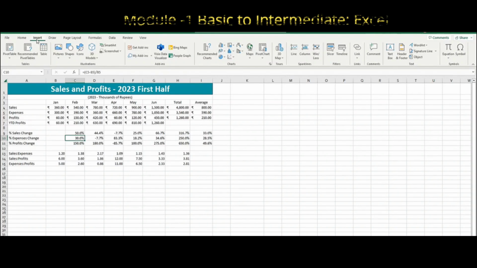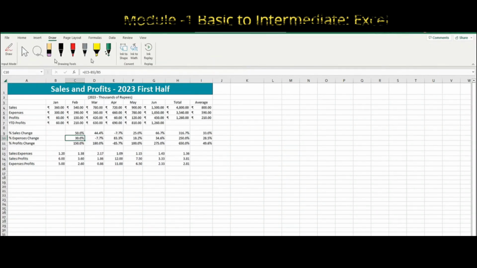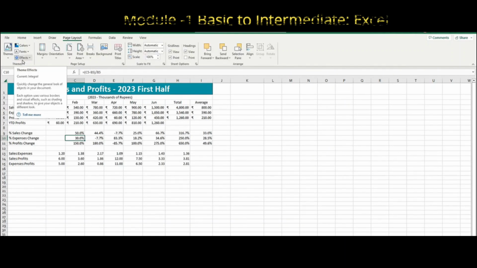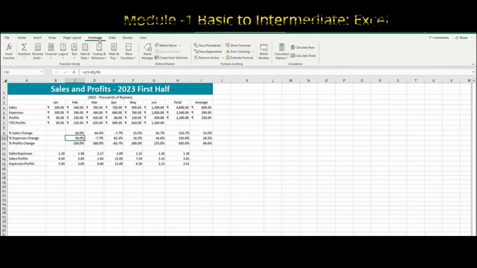The Insert tab, we've got options related to pivot tables. We got illustrations here. Some charting options are also here. The Draw tab is about drawing some lines and pictures on the screen. Page Layout has a lot to do with printing, as you've already guessed. And we have some setup options here for page setup to get it ready for the printing options. The Formulas tab has a lot to do with formulas, and a function, which is a shortcut of a formula.